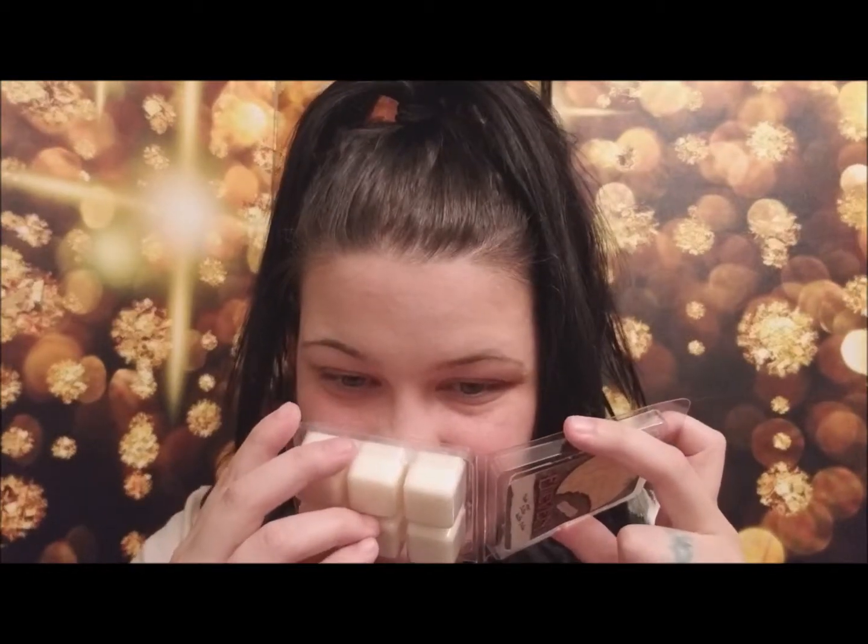The last one that comes with it is called Eleven, who is basically the main character of the show. When I saw the sneak peeks for these I was like, 'Yep, this one's gonna be my favorite.' It smells like breakfast — that smells so good. The card says: 'She can't get enough of those waffles, so obviously we had to include it — maple syrup and butter and the scent of breakfast waffles. Are you hungry yet?' Yes, I am! This one is my absolutely favorite. I'm really excited to melt these and see which ones are everybody's favorites, because my friends and I all have different favorites each month.